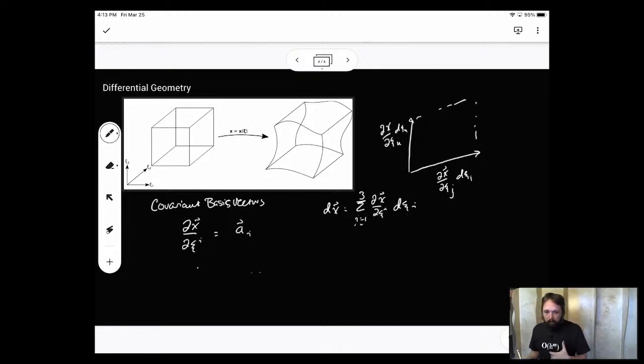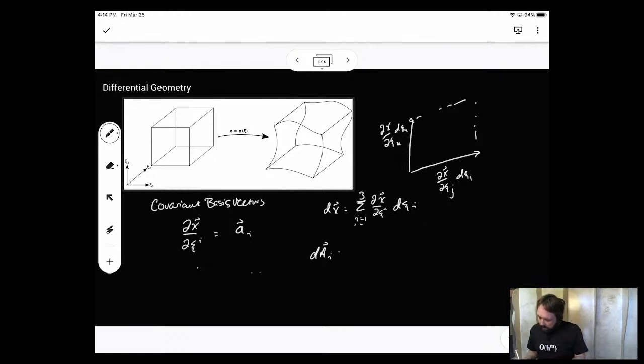So if I want to get a little bit of a unit of area, dA with a subscript i, what we're going to introduce here is i, j, and k. Well, i will vary from 1 to 3 if we're in 3 dimensions, and these indices will be cyclic.